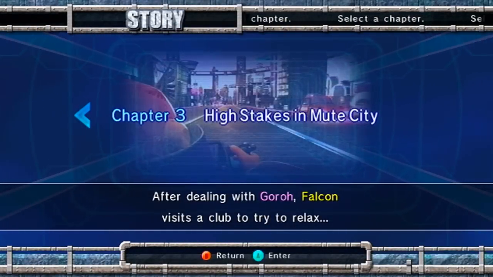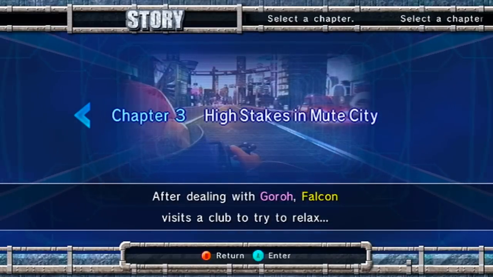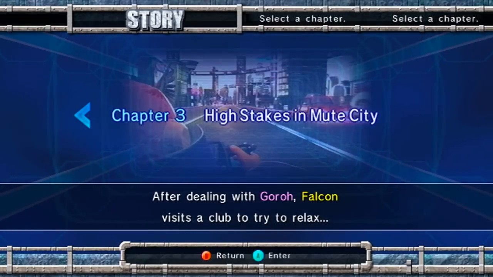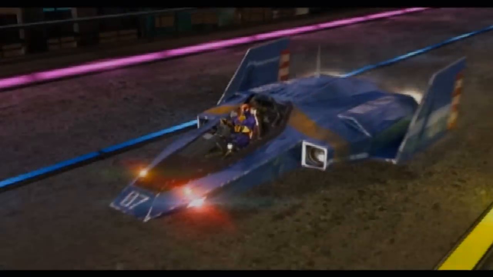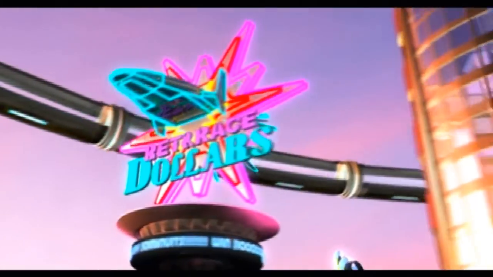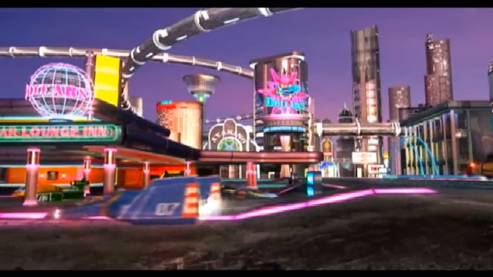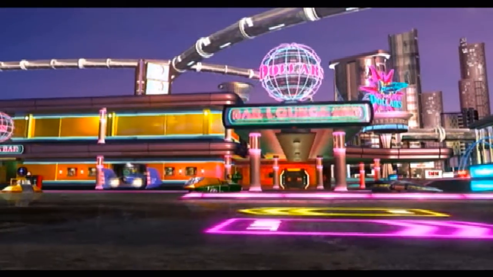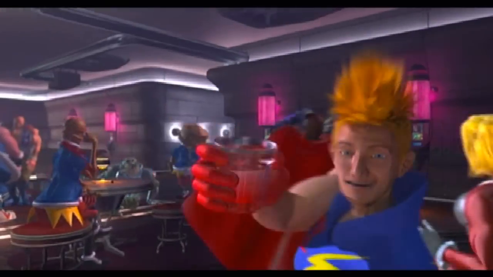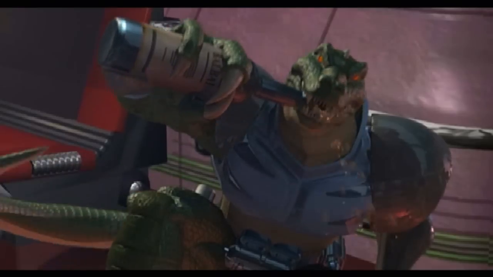So this one is really difficult. After dealing with Goro, Falcon visits a club to try and relax. It's in Mute City. That's why I got mixed up. I believe this is where we get to see the old man. Oh, these cutscenes are really nice. I realize I've probably said that about a million times now, but I keep getting impressed. This has sort of a Star Wars vibe to it.